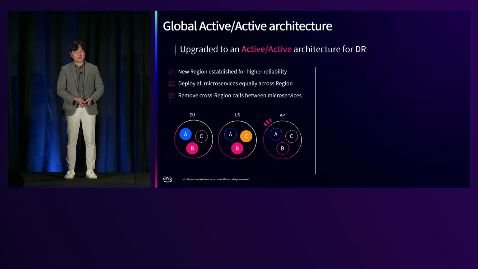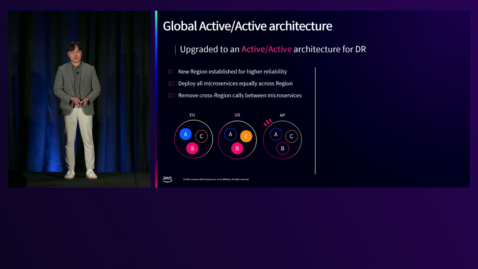Second, there was an inconsistency in service configurations across different regions due to the distribution of over 70 microservices. This means that if a particular microservice was present only in the EU region, the US region couldn't independently support its functionality. To solve this, during the build-out of the AP region, we combined the sets of microservices distributed across each pair of regions and extended them to the remaining two regions. Consequently, now, every single region can cover 100% of all services and functionalities.